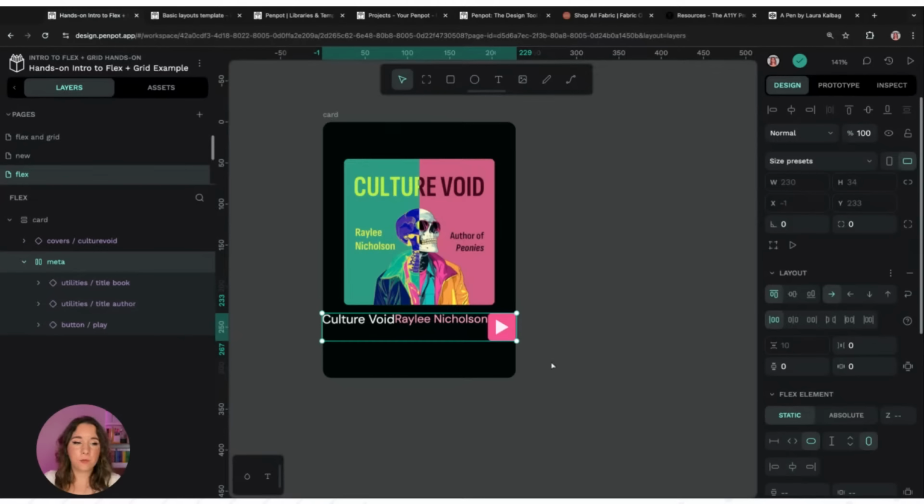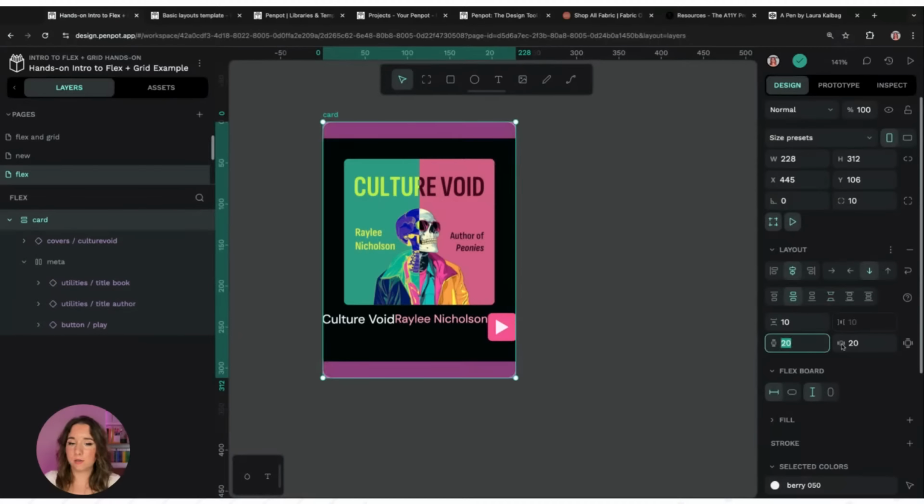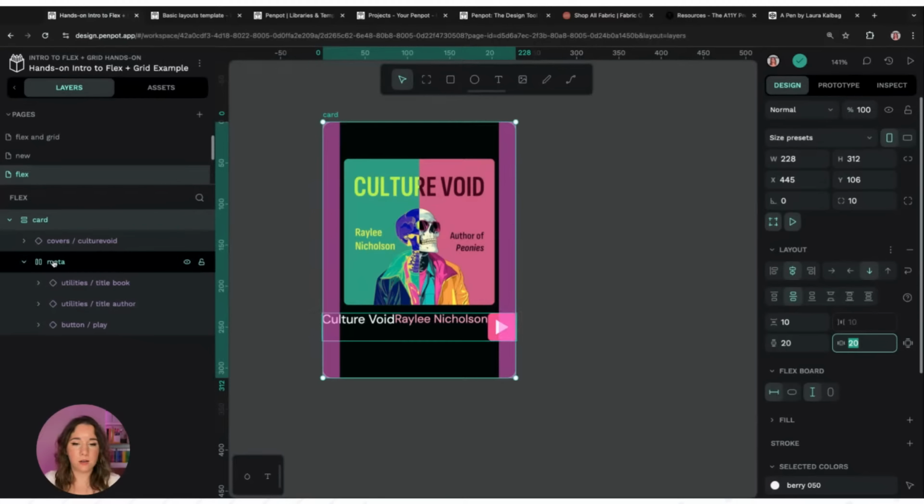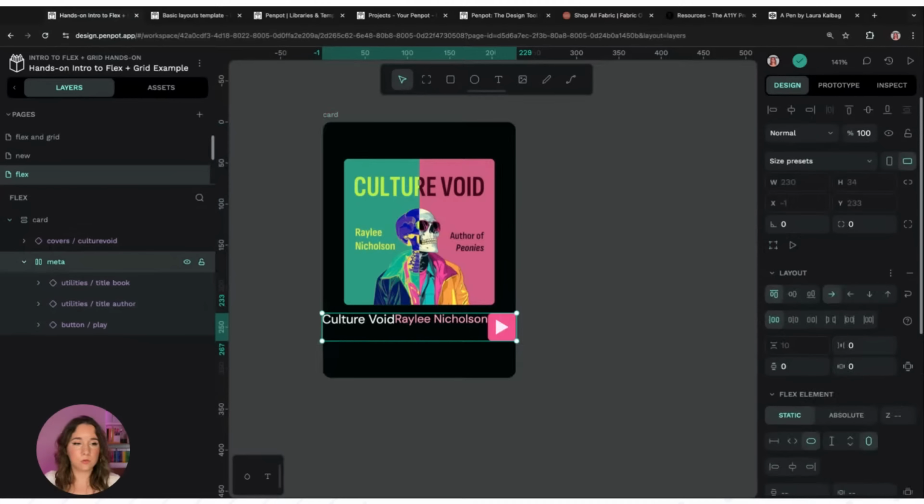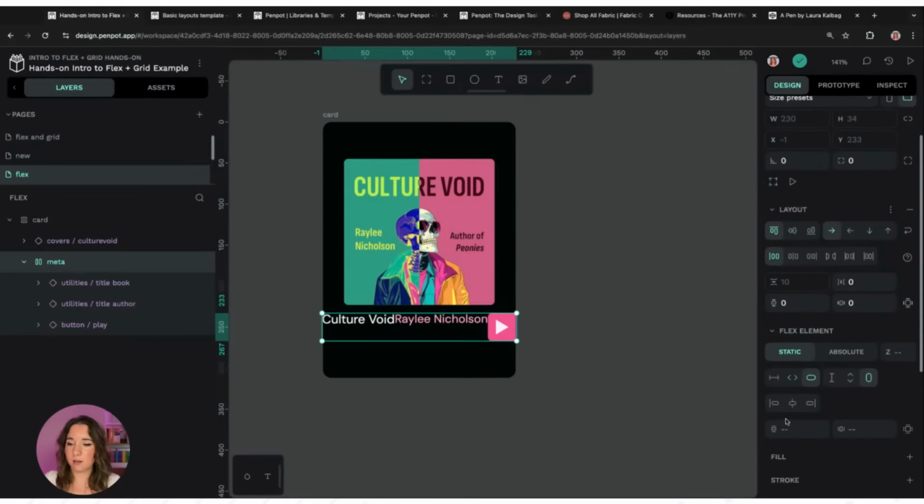Now, I've actually got some space factored in to my card here. I've got this padding here. So I'm going to make this, it's currently fitting to the width of the contents, that's why they're all clustered like this. I'm going to make them fit the width of the card. You see these are overflowing a little bit, but we'll sort that out in a minute, and it's fitting the height of its contents. And I will make these aligned to the center, no, aligned to the outside.